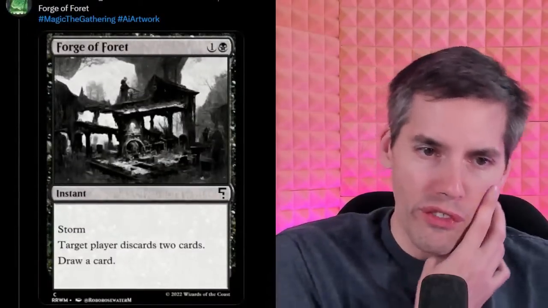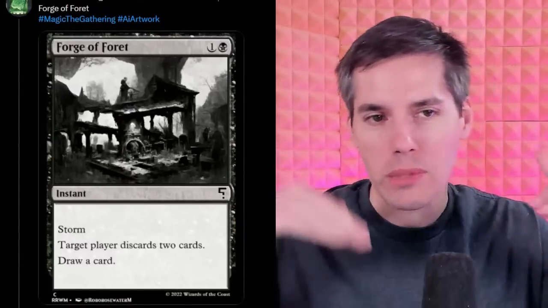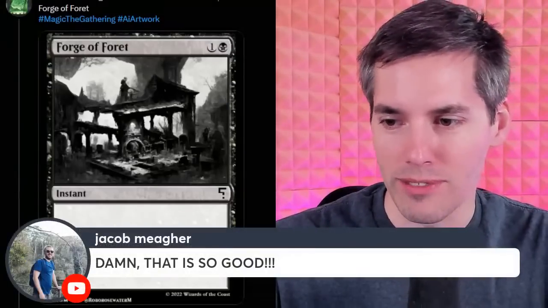Forge of Foret. Black 1 generic instant with Storm. Target player discards 2 cards, draw a card. Oh, that's broken. You just straight up draw a card, and you wipe out all your opponents' cards out of their hand. This is insanely broken. Okay, so like, fast mana. Alright, wipe out everyone's cards in hand, and I draw all the cards. Yeah, damn, that is so good.